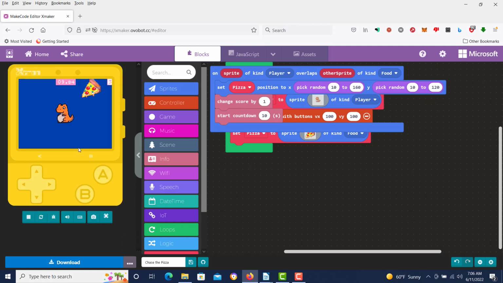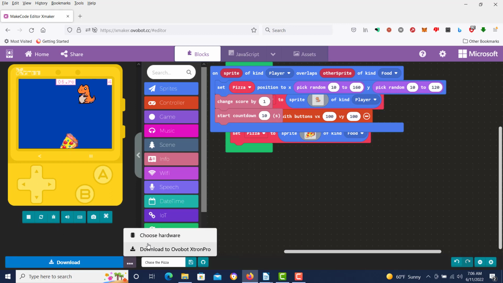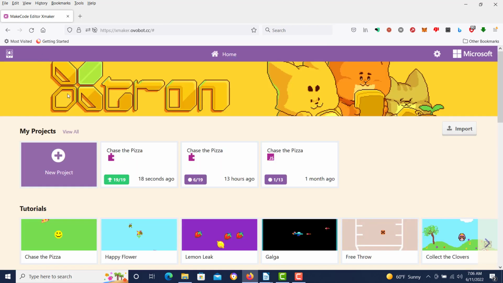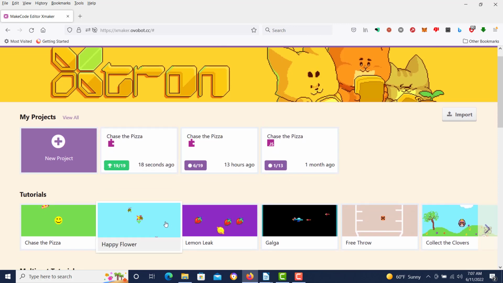Let it recompile everything. It's functional. Then you download it to your hardware once you have it hooked up to your USB. So now we're done with this. We can exit out of that. And yes, I overcomplicated this tutorial because I was trying to do way too many things at once.